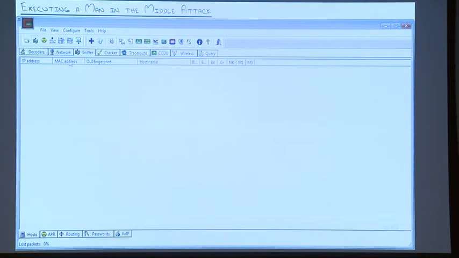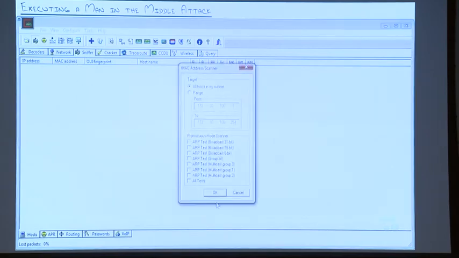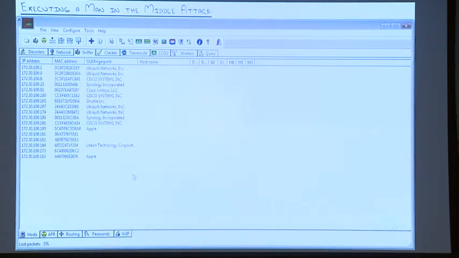Click over to the Sniffer tab, and let's just do a quick scan of the network. I'll scan the hosts in my subnet. Quick ping sweep, and it reveals these are the different devices that are currently existing on this. This is my house, so I may expose something here that I don't want to, and I'll see if I can blur it out in the video later. But nonetheless, these are the devices that I have running.